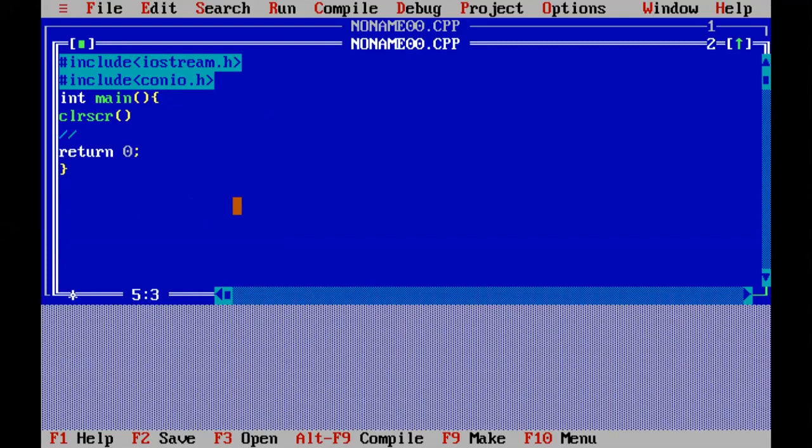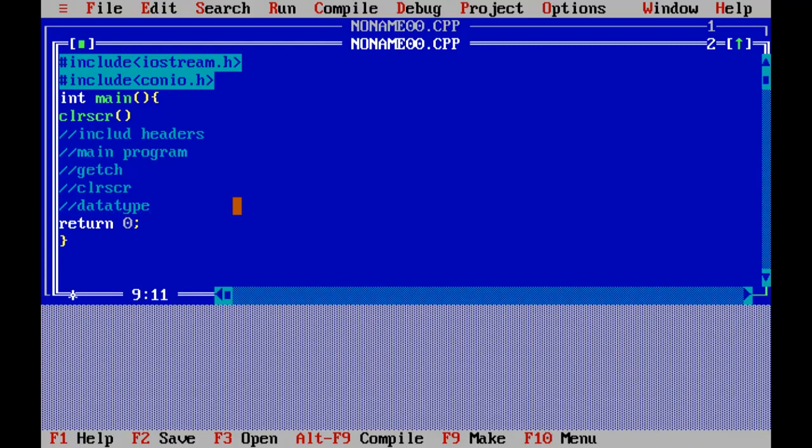So what we saw so far: include headers, what is that? Then we saw the main program. Then getch, what is the use of getch? clrscr. We saw the data types, int and float.